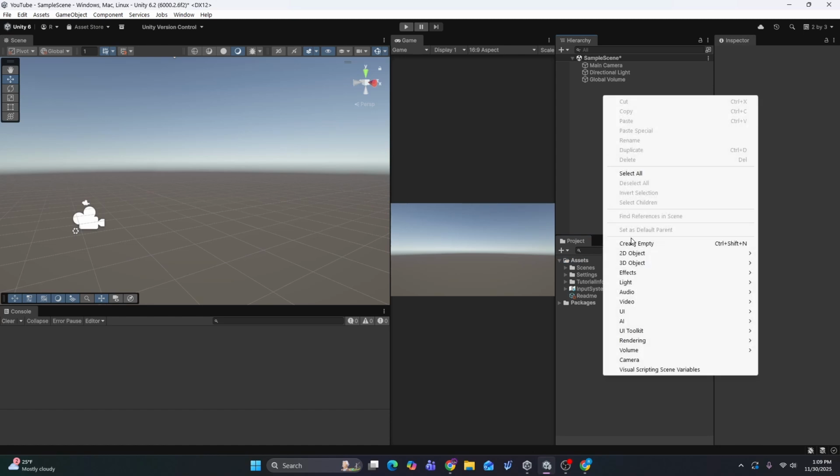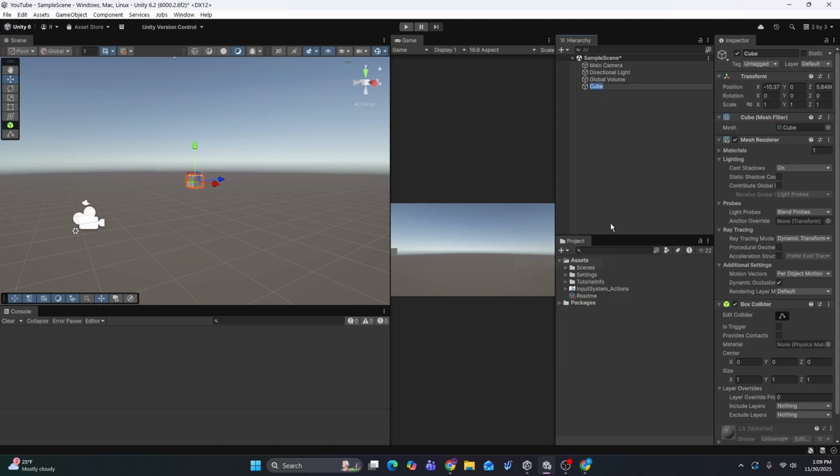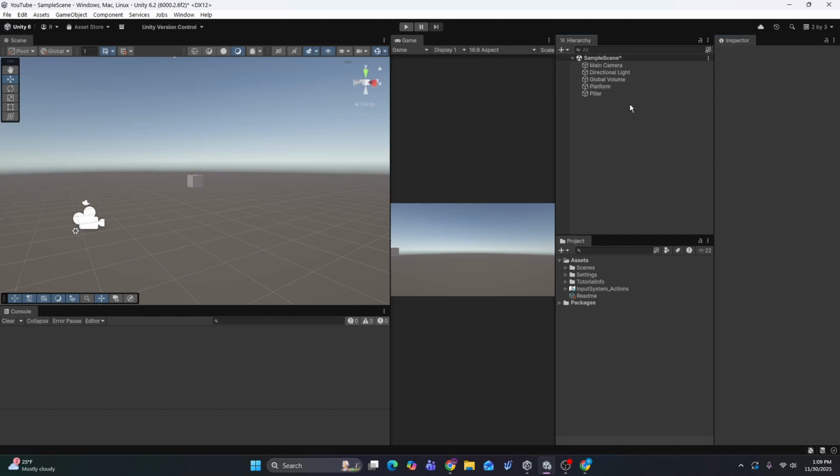So if you notice, I removed that cube. Let's create a new one, and I'm going to call this cube Platform. I'm going to create another one, and I'm going to call this Pillar. I don't like that I didn't capitalize those, so I'm going to fix that because we want good naming practices. Capital P, Ryan. All right.